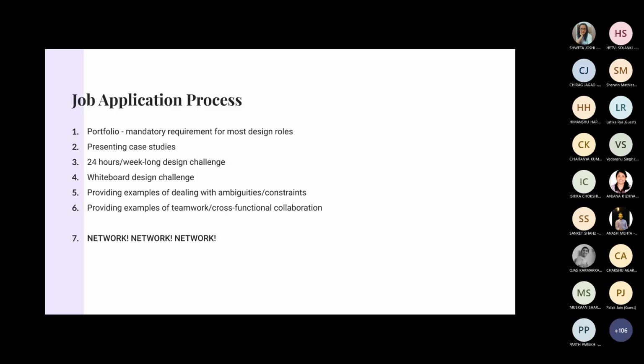Ambiguities is again, like I said, there are no right or wrong answers in this field just because the questions aren't that simple. So how do you deal with ambiguous situations where you could have taken two different routes and you have to decide based on limited information which of these two routes makes more sense, or which design makes more sense? Working with cross-functional team members. So again, sometimes it becomes difficult to work with engineers because what they want to prioritize is the development or the coding portion of it.